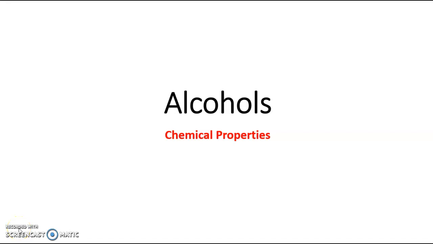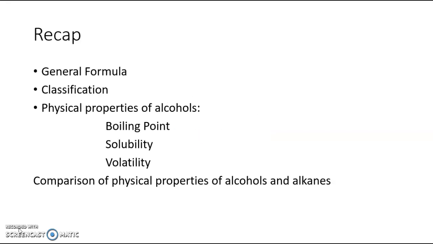Hello, in this video we're going to look into the chemical properties of alcohols. In the previous video we had looked into the general formula of alcohol, which was CnH2n+1OH. We'd also looked into the 1 degree, 2 degree and 3 degree alcohols. We had also discussed the physical properties of alcohols, focusing on the intermolecular forces of attraction, and in the case of alcohol, this force of attraction was hydrogen bonding.